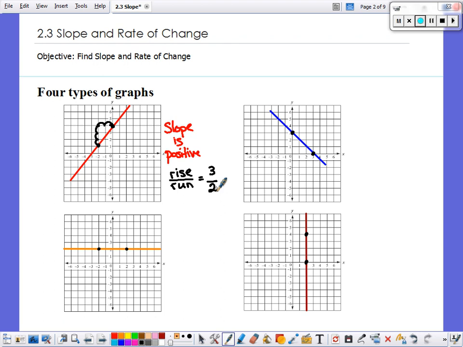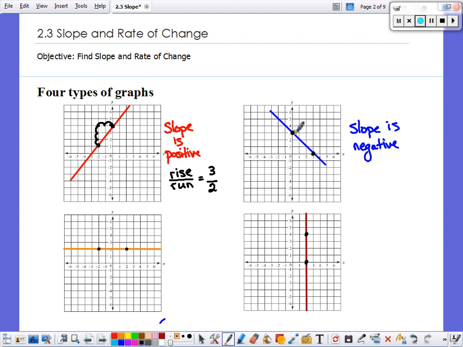Taking a look at the one in blue here, what we have is a line that's going downhill left to right. And so this would be more negative right here. So this is, the slope is negative. Now, once we realize the slope is negative, to verify that, let's go ahead and take a look at our 2 points again and sort of see what we got going on.